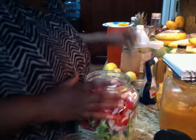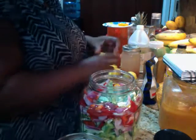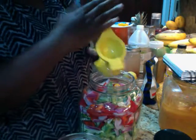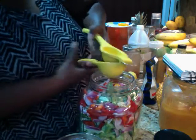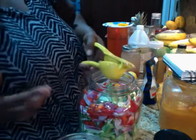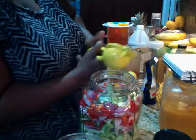All right. Counter is clean. Okay. Going to put my... That was about a teaspoon there, so it's about 2 teaspoons of lemon juice.